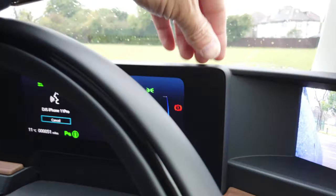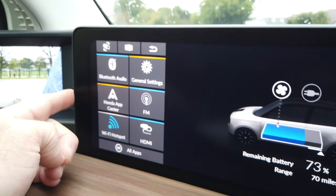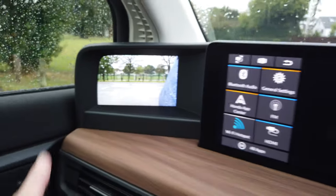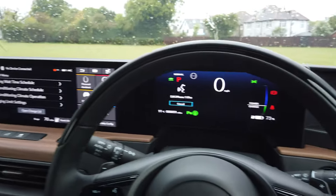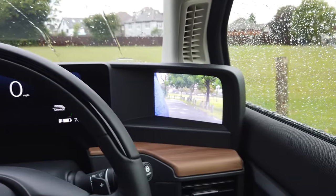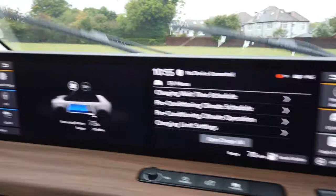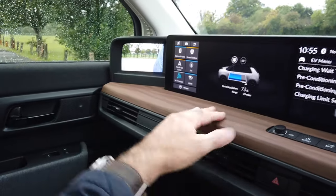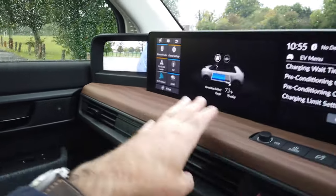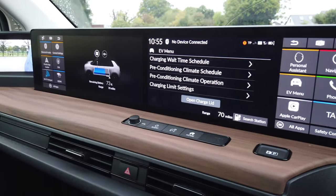Then it comes into this central screen — all screen from this point across to the other side, like a big TV. It goes all the way across, and then there's another camera on the other side. The entire dashboard is monitored, effectively made of three screens. You've also got lots of this 70s Japanese-style fake wood, which I don't mind — it kind of reminds me of the old TVs you used to see.